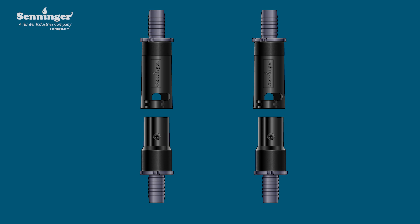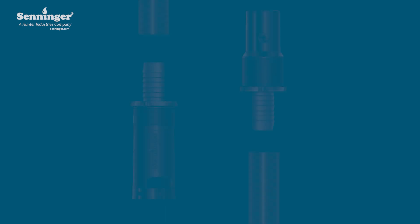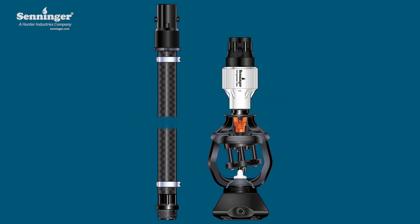To assemble the complete quick connect coupler kits onto a section of hose, cut the hose to the desired length for the extension. Using an Oetiker clamp, attach one end of the hose to the barb end of the fitting connected to the upper housing of one of the quick connect kits. Repeat this Oetiker clamp installation on the lower housing of the other quick connect kit. This creates the extension section to be added to the pivot drop.